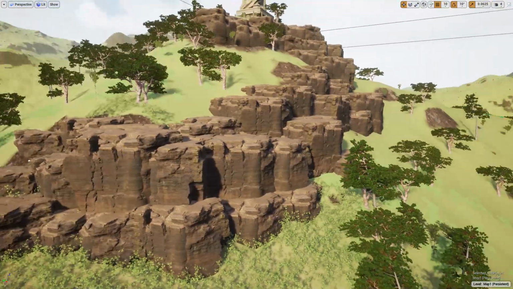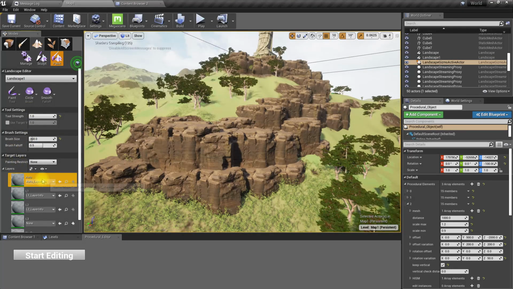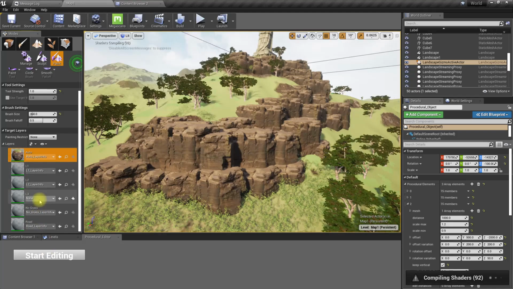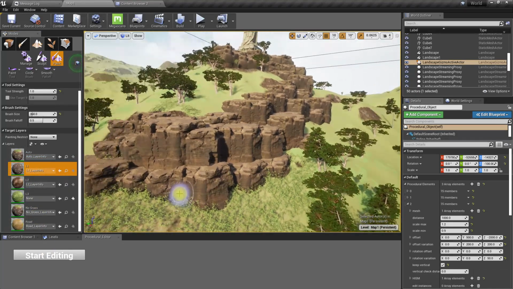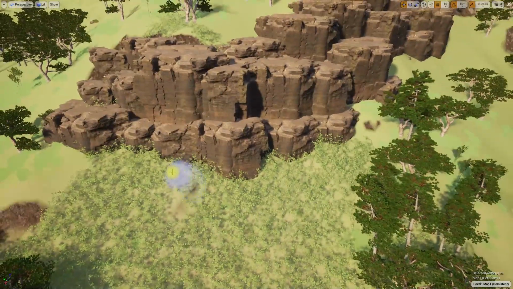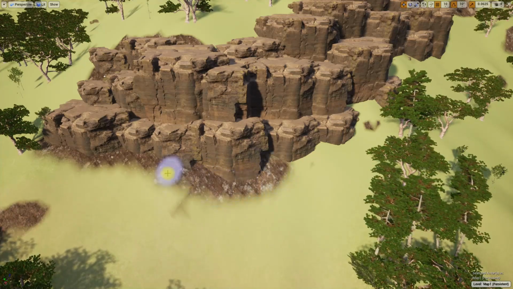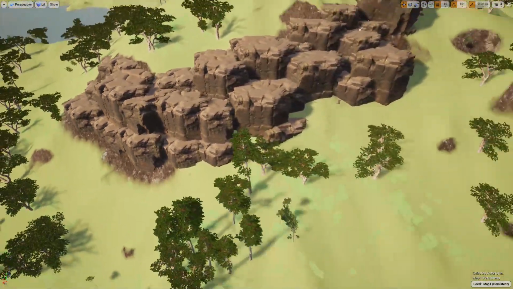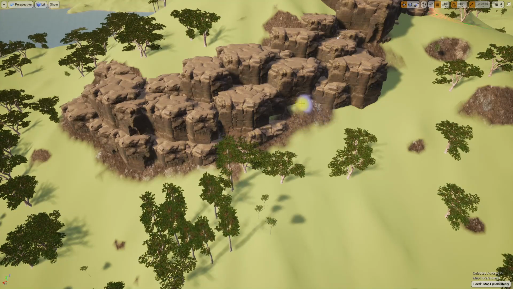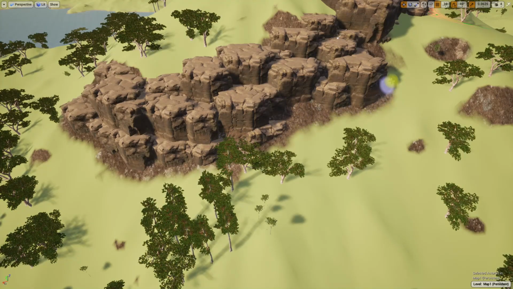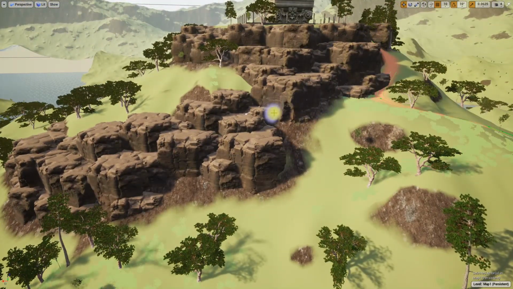To blend them more with the land, I'll select the first layer, this one, and paint something like this, so they are more blended with the ground. That's better now.